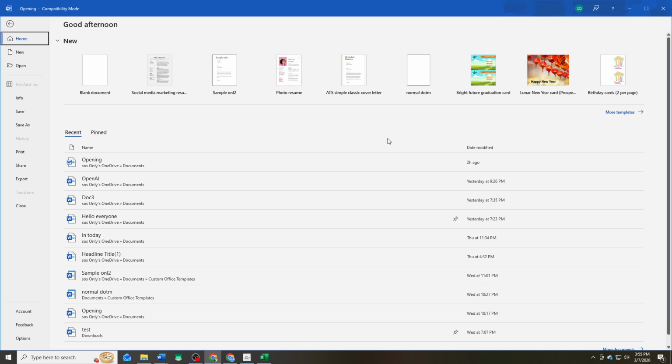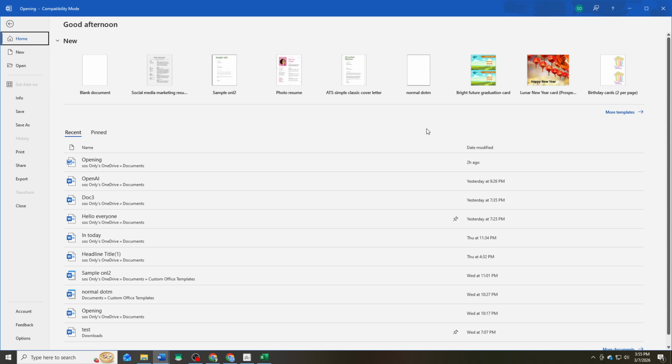In today's video, I'm going to teach you how to vary formatting across sections in Microsoft Word. When you're working with long documents, such as reports, research papers, or manuals, there may be times when different parts of the document need different formatting. For example, you might want one section in portrait orientation and another in landscape, or you may want to change headers, footers, margins, or page numbering for specific parts of the document. Microsoft Word allows you to do this by dividing your document into sections and applying unique formatting to each one.